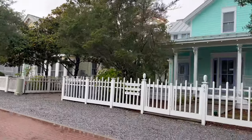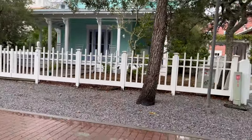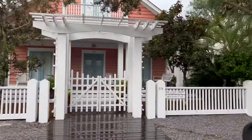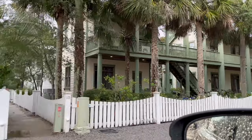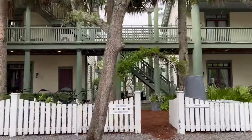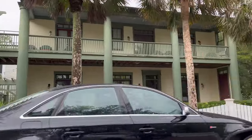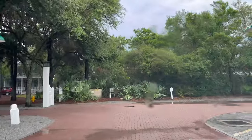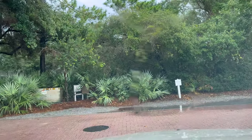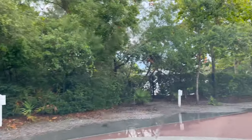You see how these houses all have little names? Oh, you know what? Oh, yeah. Bedazzled. Yeah, totally. The Kirby Cottage. And it's got all their names on the houses. Look at this beautiful house right here. The High Rustler. With a nice guest house. That's beautiful. Oh, that's huge. Gigantic. That's a huge house. Guys, this... Oh, wait, exit only. Do not enter. All right, so I guess we're not going that way.